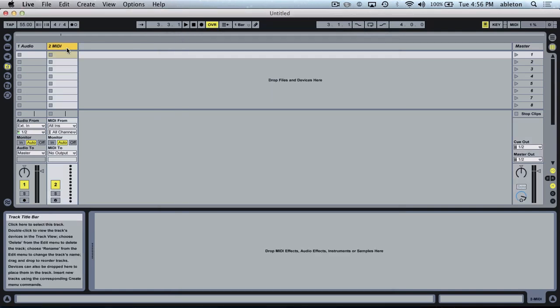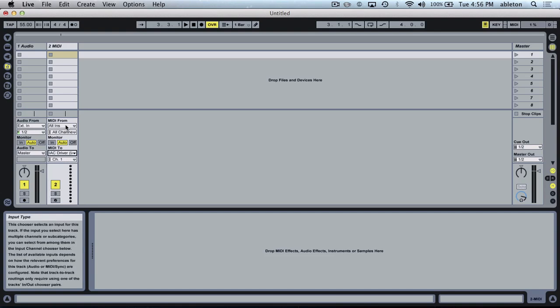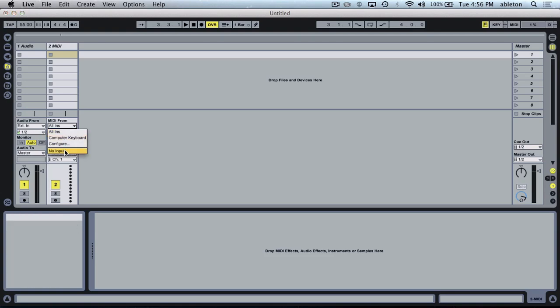A quick note about this: on any MIDI track that you want to send MIDI from Ableton Live to our IAC driver, make sure in MIDI To, you select IAC driver there, okay? Every time I do this, I set my MIDI From to no input, right? Because I want to make sure I don't get MIDI feedback, which is the same thing as if we play acoustic and our acoustic feeds back into the monitor, or our mic feeds back into the monitor. We don't want that to happen here. So let's set our MIDI From to no input. Just save all of us a lot of hassle and frustration.